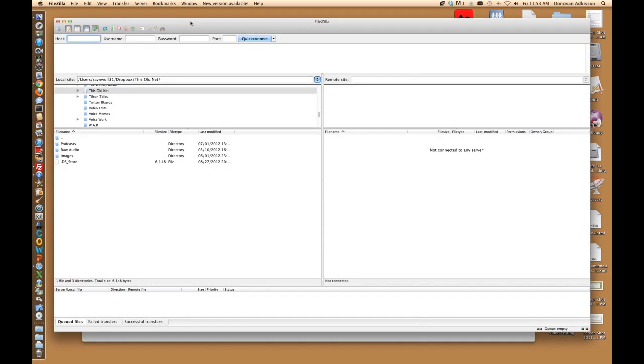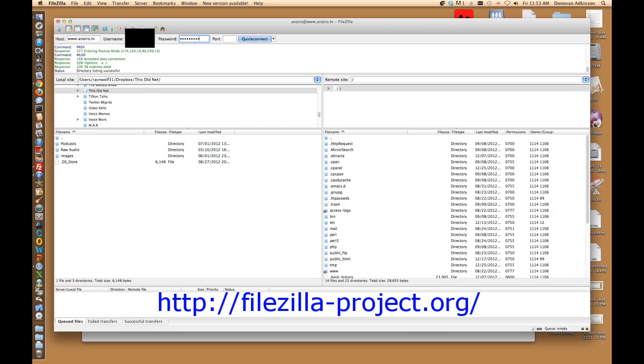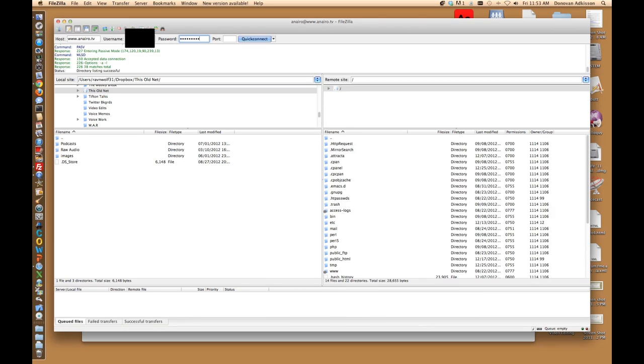Okay, so if you're going the more difficult route and you've downloaded the WordPress files, then what you'll need to do is upload them to your hosting provider. Now, I'm giving you an example here of my hosting provider. I'm using a program called FileZilla, which is an open source FTP program that is freely available. It works on the Mac platform, works on Windows, and works on Linux.